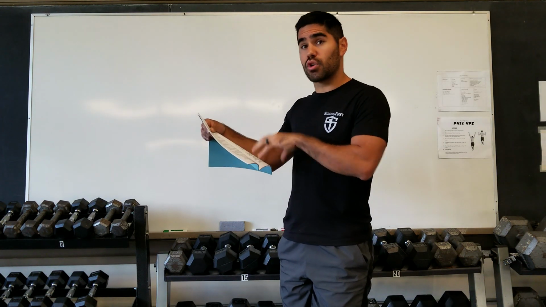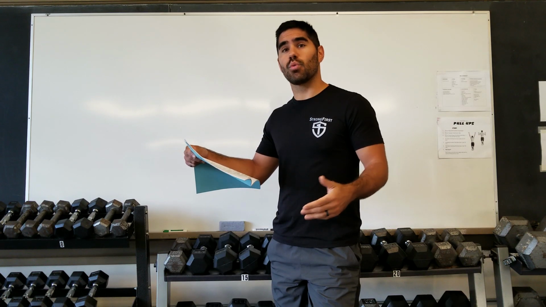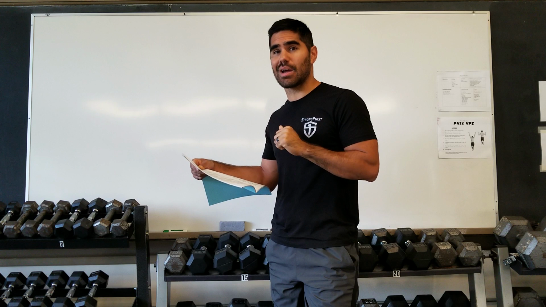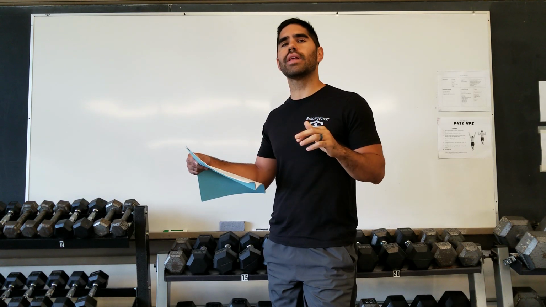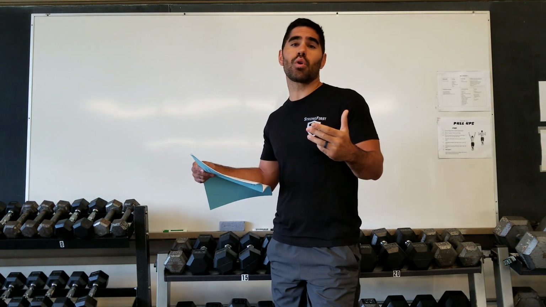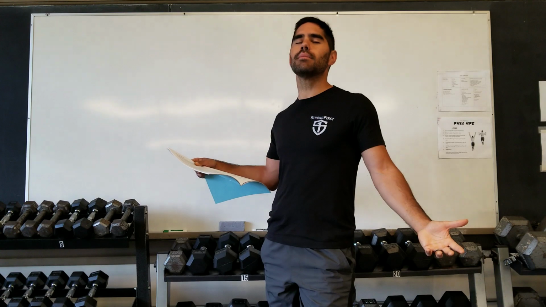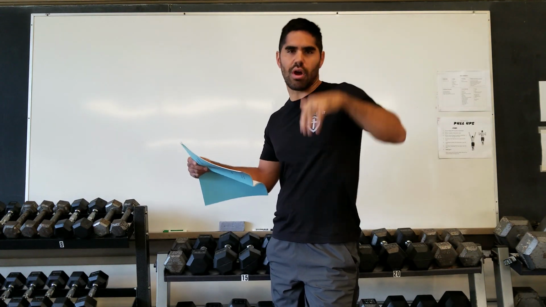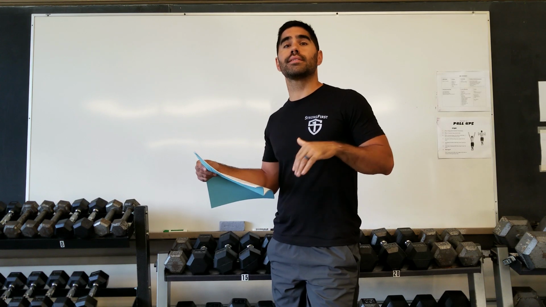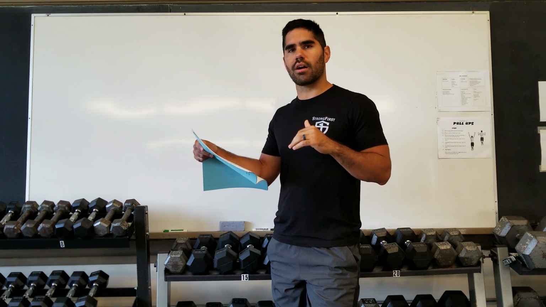So that's the warm-up. The cool-down is what you do after the workout is done. With the warm-up, we want to slowly get our heart rate up to prep it for that high intensity that we're going to do in the workout. In the cool-down, you want to start slowly bringing your heart rate down. So instead of doing your workout and then just lying on the ground and going to sleep, where your heart rate drops so quickly, you want to go from doing your workout to maybe taking a little walk, getting your bottle of water, getting some sips, and slowly bringing that heart rate down.